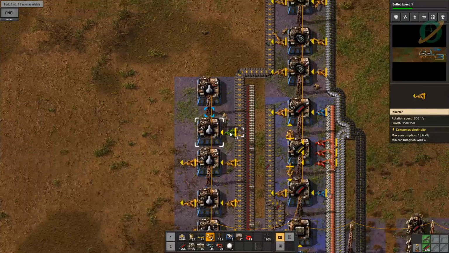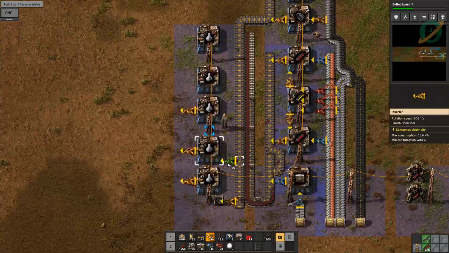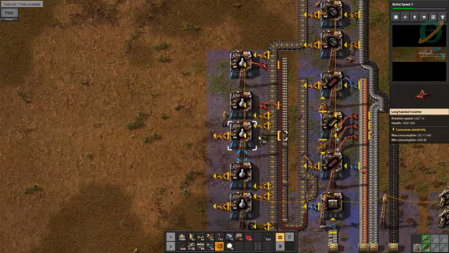All right, and we'll pop. You know what? We've got big poles now. We can put stuff in the middle. So we'll do that. We'll do that, and we'll do that. And then these guys here go on the outsides.